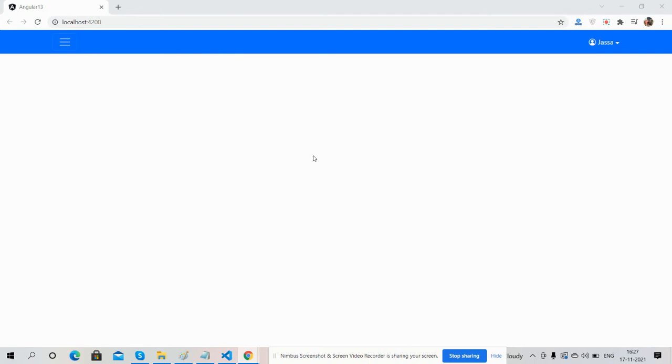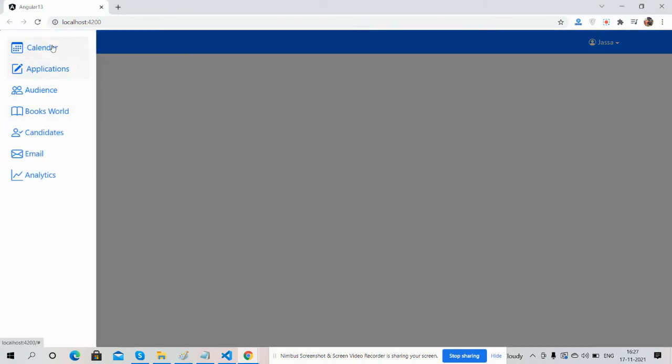So first on my screen, you can see Angular 13 is working fine with Bootstrap 5. And now I will show you working demo. See guys, here is menu icon. Now I'm going to click on that. See guys, see the hover effect inside of Canvas section.